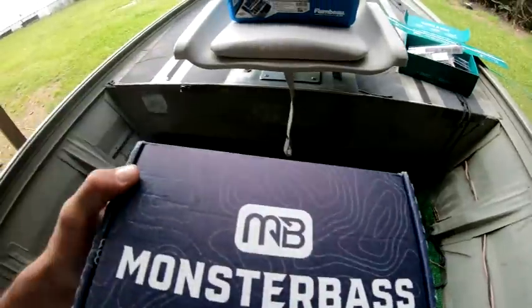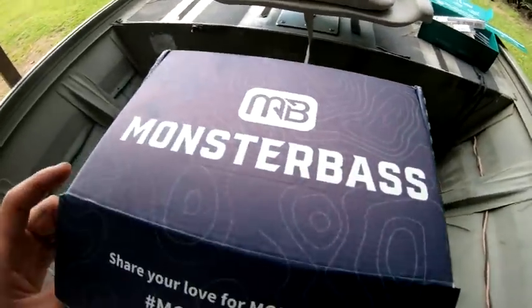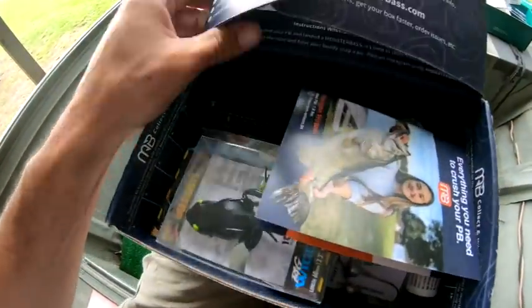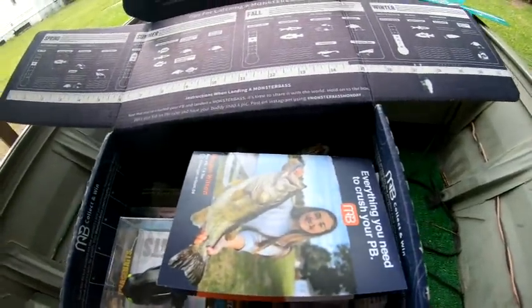Come on up here. I'm sitting out in my boat in case you hadn't noticed. It's a little bit hot out here and the mosquitoes are biting me up, so you'll have to forgive me if I seem a little bit edgy. These mosquitoes are terrible around these parts. All these woods behind my house is swamp and there's water all in it.